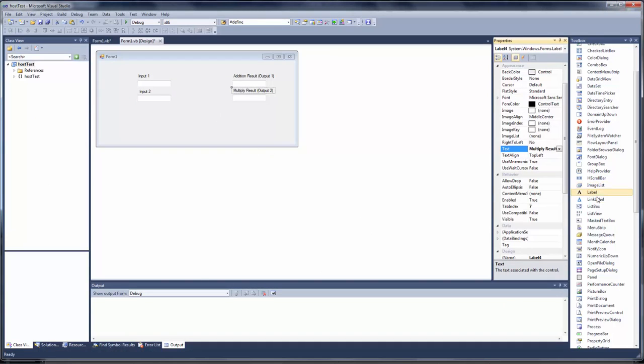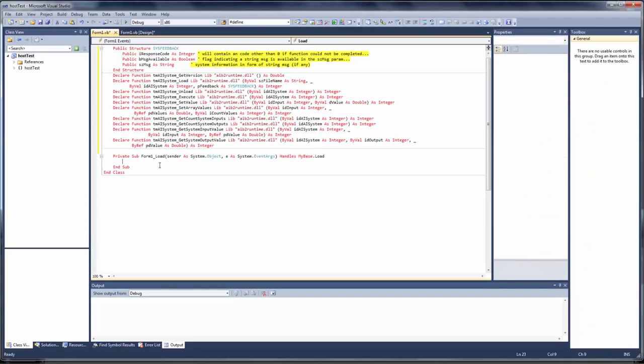What we can also do is go into this form module, and on the load event, one of the things we might want to do is just get the version. So let's declare a variable. We'll say d version as string. Actually, it's as a double because that's the result.